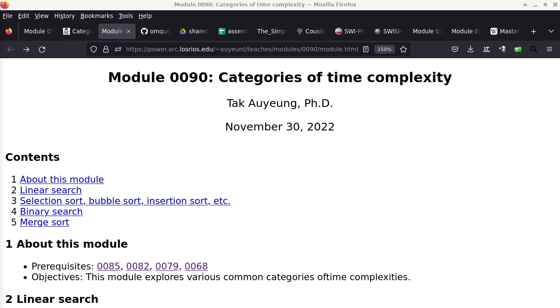What we'll do today is take a look at a few algorithms, and we'll look at the time complexity of those particular algorithms. I'm supposed to talk about the master theorem, which I have slides prepared in the past, but I think it's probably better to focus on just these few categories as concrete examples, because you might have learned these algorithms in some of your other classes already. So this is not going to be a completely new topic, but the way we analyze the time complexity is going to be the focus of today's class.